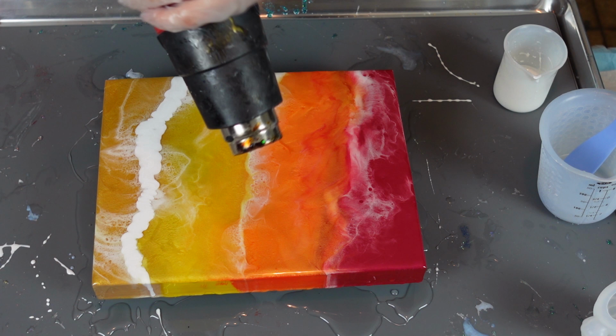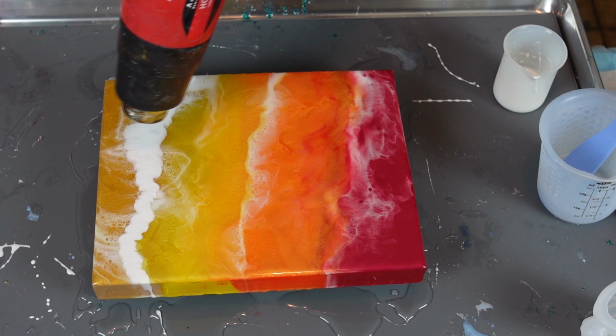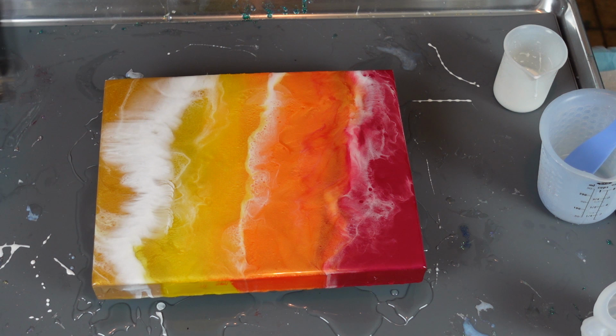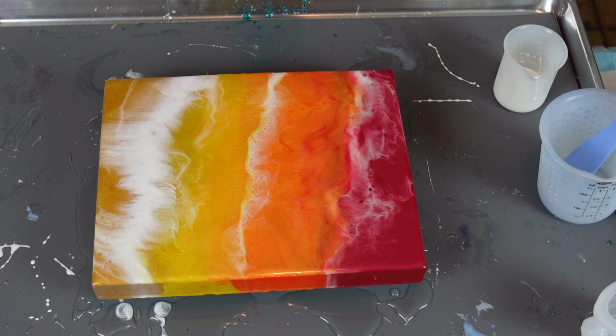This is on high, so I don't know, maybe I should do it on low, but we're gonna start off on low. It needs to go on high. I need to have it move around a bit. Oops, sorry. Fingers don't want to work today. There we go.